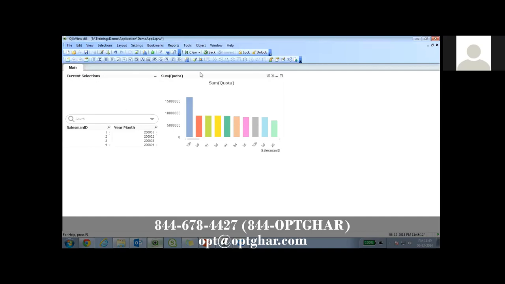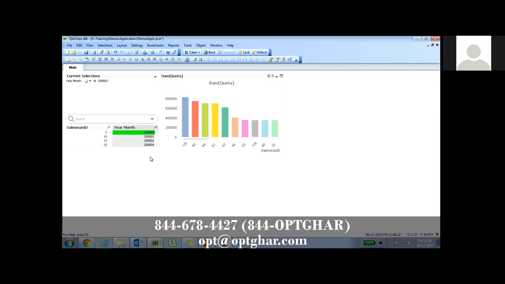This is a small example wherein you can create a simple chart within a few minutes if the data source is very simple and easy to understand. I have created a chart with two boxes, and the way it works, if I select this, that means the data is selected for 2008 March, and this is the data which is available.